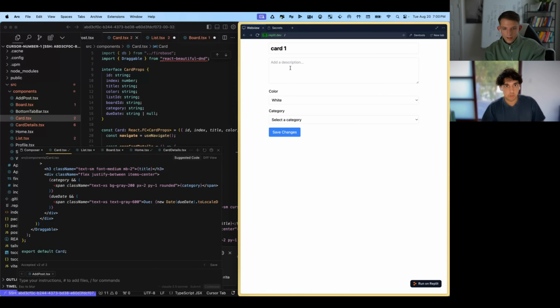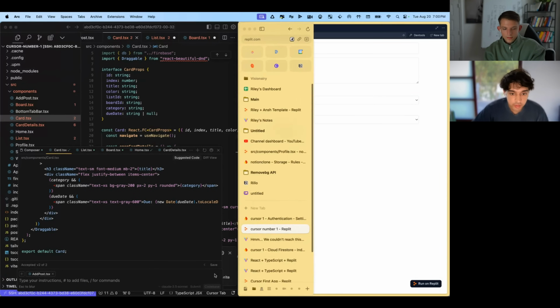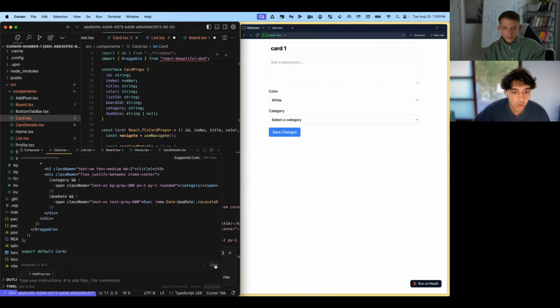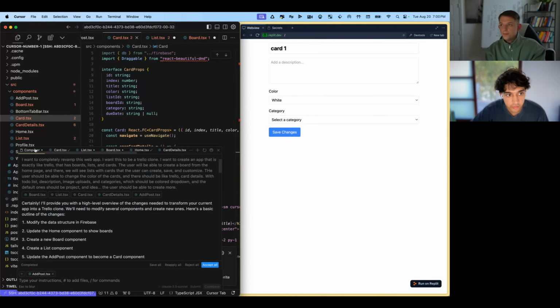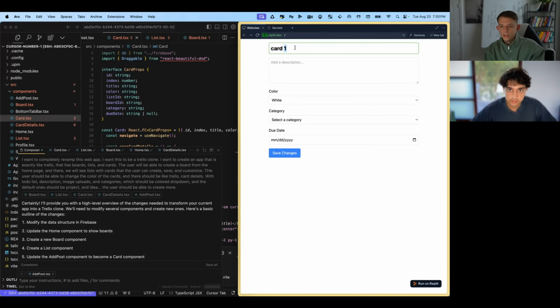Interesting. Okay. Did you save the files? Oh, so if you click save while you're in a current file, it only saved the card file. So click on Composer and click on accept all. I didn't hit accept all. Yeah, we're learning how to use it. Okay, I need to press accept all. And there we go. It did. It changed it right in front of us.